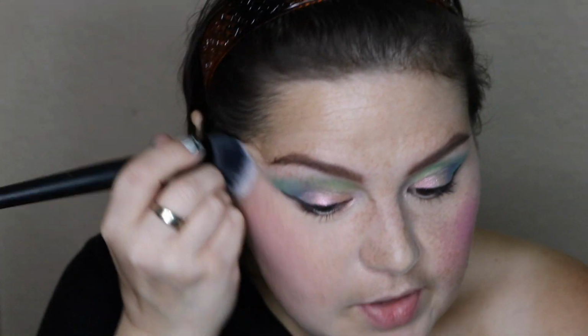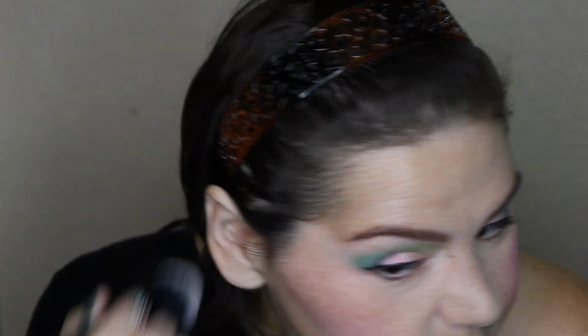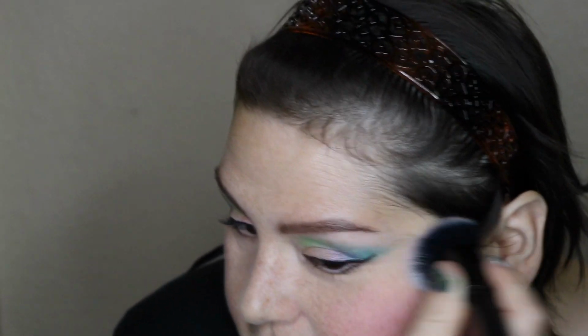And it's got a gold sheen to it already, so I'm going to skip the highlighter. I had one I was planning to use, but that's okay. Now I have the most beautiful glowy cheeks. And this one came down just a tad bit too far.